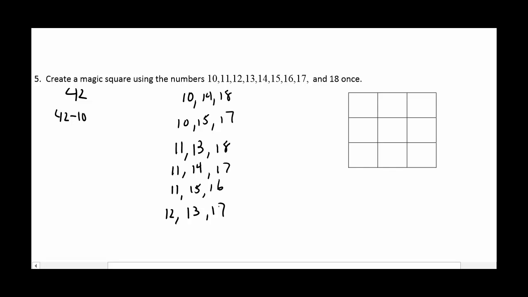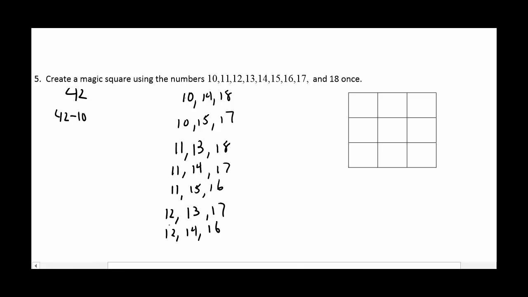And then I can do the add 1, take away 1 thing. So 12, 14, 16, 12, 15, 15. Okay, notice we got 15, 15. So that's not going to be a valid combination. And let's see, what do we got so far? We have 1, 2, 3, 4, 5, 6, 7. We got 7 different combinations. And I feel pretty confident about this.